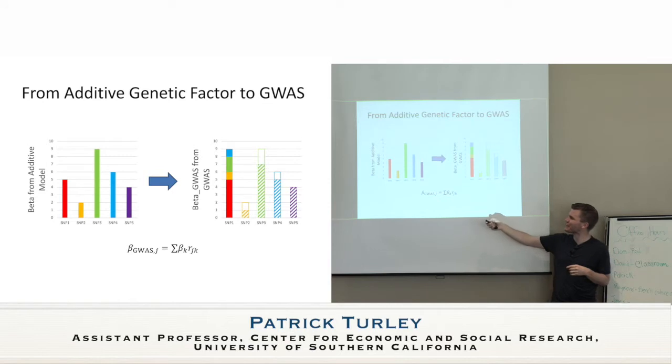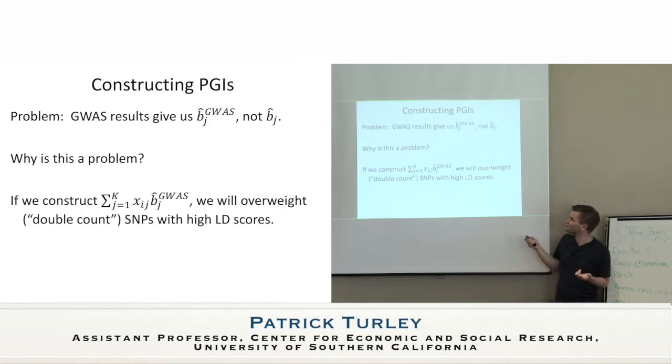So remember that if we did a GWAS, the GWAS coefficient for SNP1 is going to capture the effect of SNP2 and 3 and 4, any SNP that's in LD, right? And so if we used the GWAS coefficient for SNP1 in our polygenic index, and then we use the GWAS coefficient for SNP2, SNP2 is also going to capture the effect of SNPs 1, 2, 3, 4, anything that's in LD, right? And we're going to be double counting the signal.